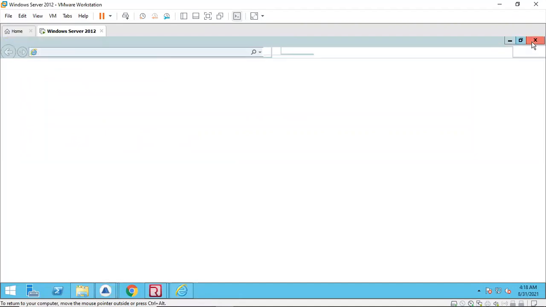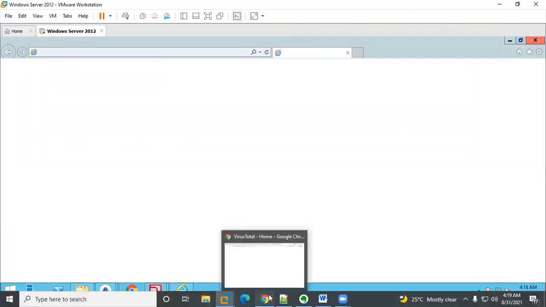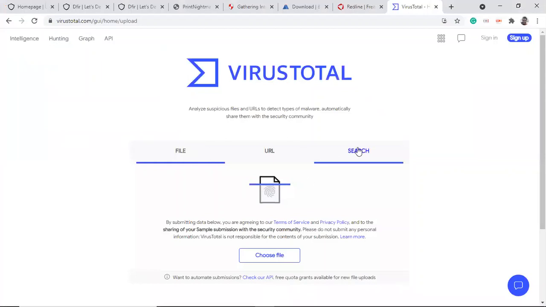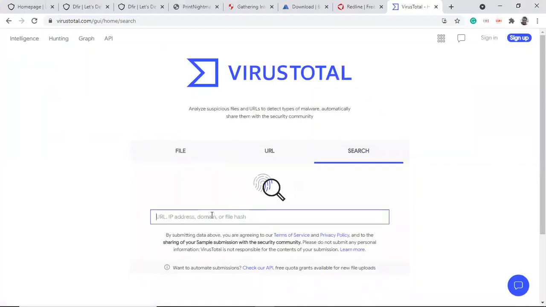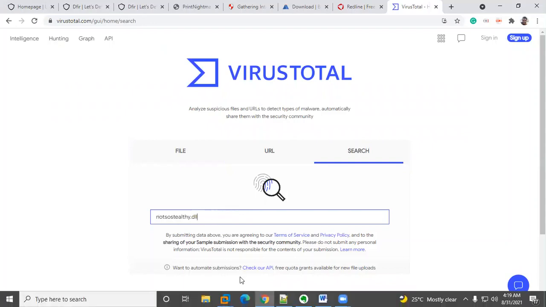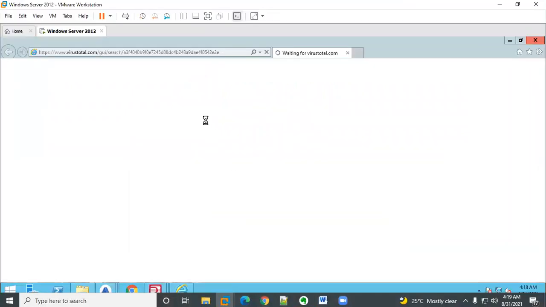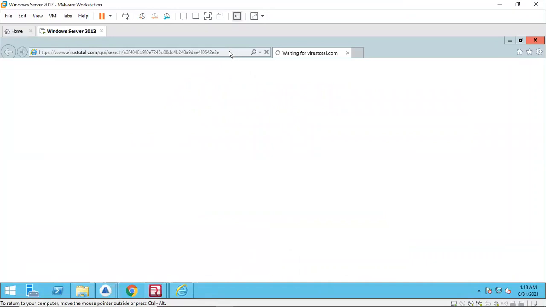It's taking some time. Okay, guys, all we need to do is search. I think we need to copy the hash file.